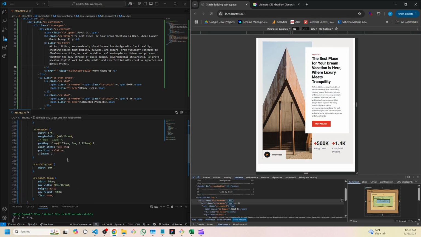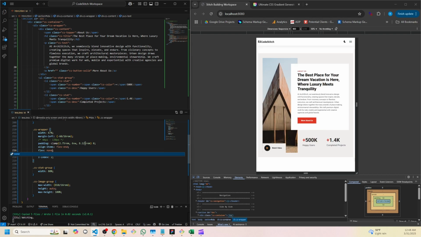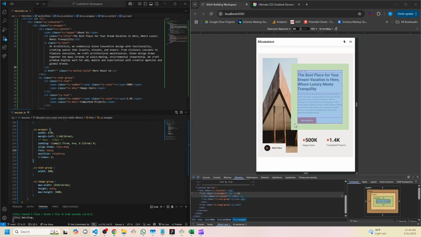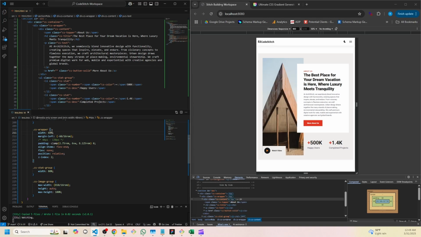Width 67, margin left, image group. Yeah, I don't need this anymore. I don't need this. And on the wrapper, we're gonna have our flex none. There we go. We had to make this 60. This was 60. That should do it.